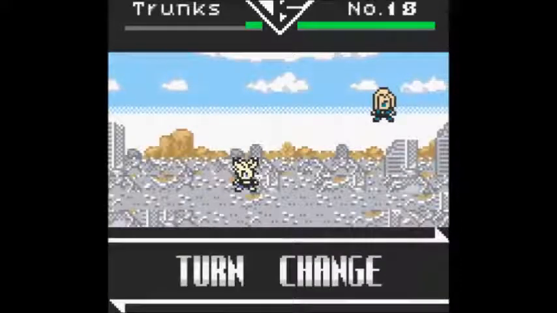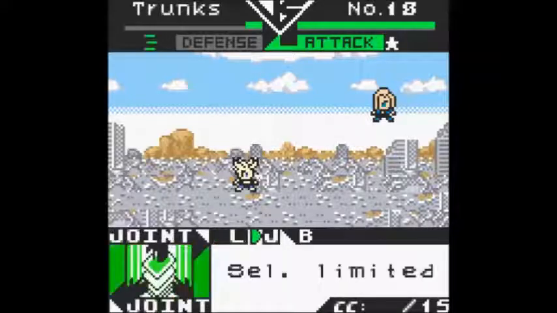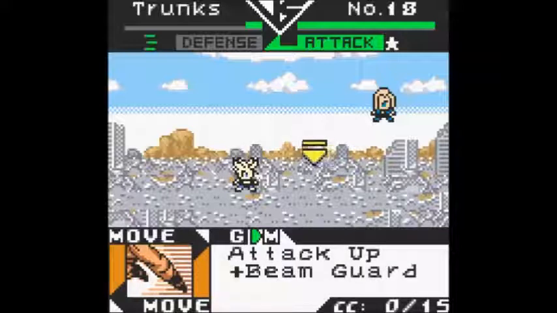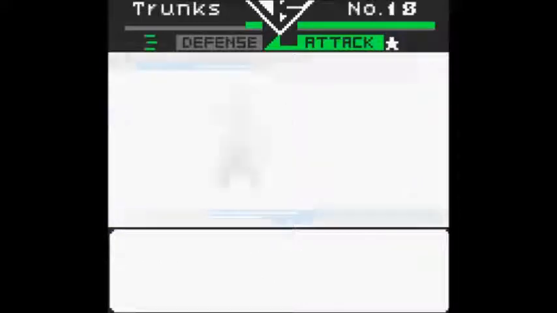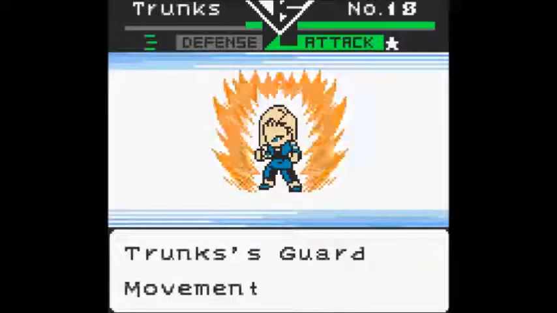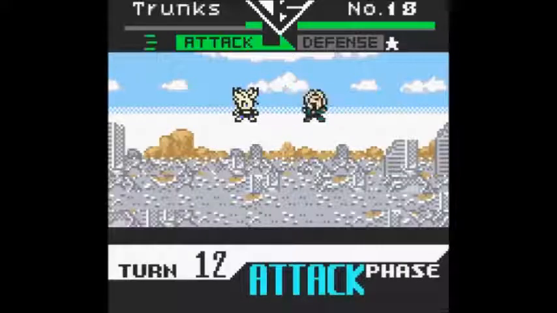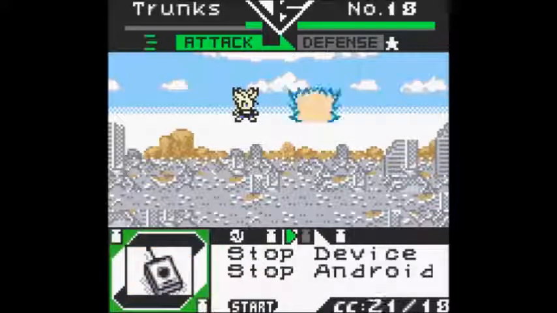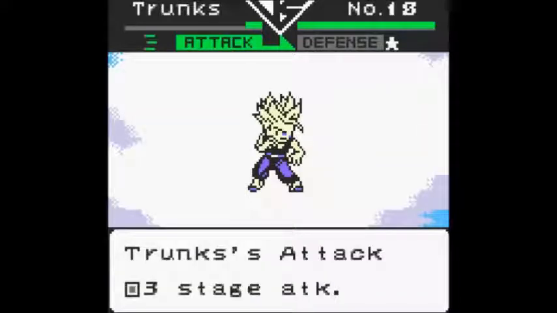Okay, now this seems quite dangerous because she's got a full health bar and I'm almost dead. But if I get lucky, I should be able to get enough CC in a bit to use the stop device. I'm pretty reliant on the stop device working, so fingers crossed it'll actually defeat Android 18 and that'll be the quick end to this battle. I can't afford it yet, so I'm going to use the 3-stage attack to get a little bit more CC.